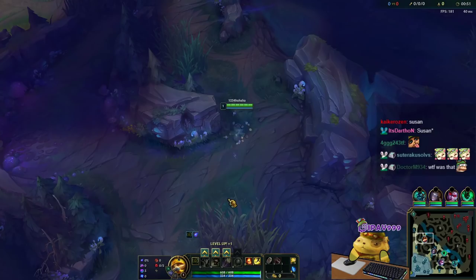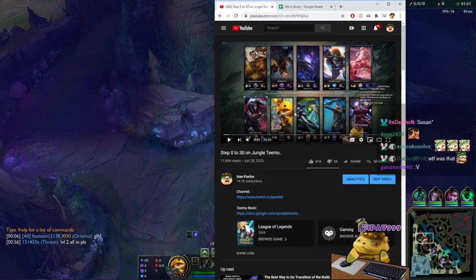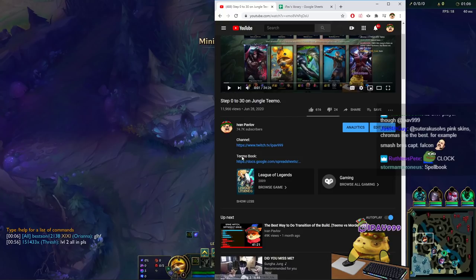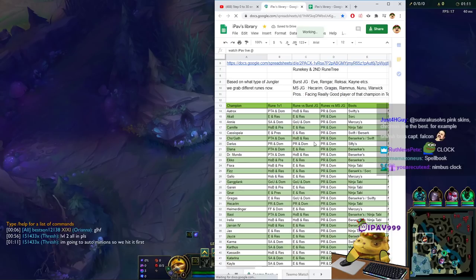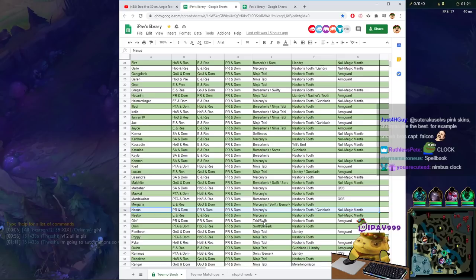So, let me show you what we are using. First of all, the Teemo Book: this is a YouTube channel, right? If you click show more, there's a Teemo Book that shows up. If you click that, then the entire Teemo library, the Teemo Book, comes in. Now we're going down to the Nasus matchup, right here.